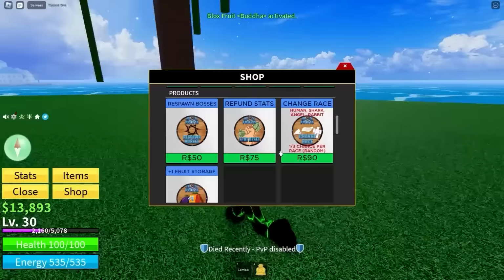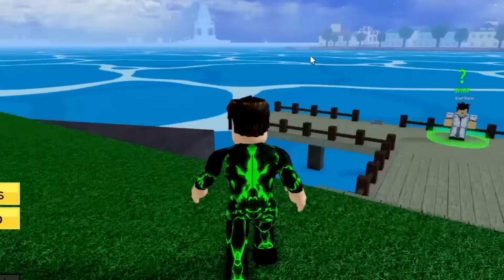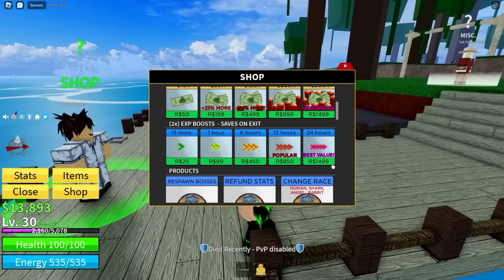Now we're a real threat to the seas. Wait, we gotta go to Pirate Village to level up. Also, we don't have double XP right now. Let's get double XP real quick so we can level up a lot faster. 850 Robux for 12 hours. Bro, is this a scam, bro? All right, I'm gonna buy that $1,000 pack.